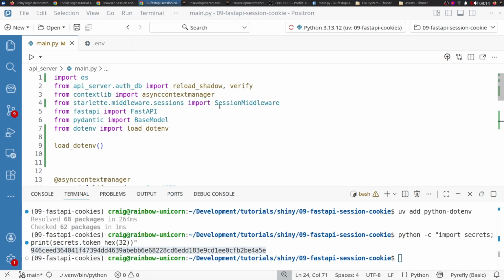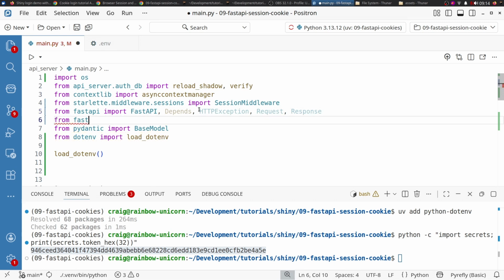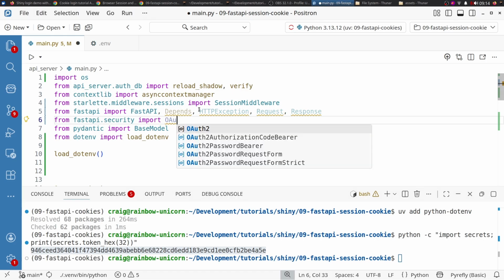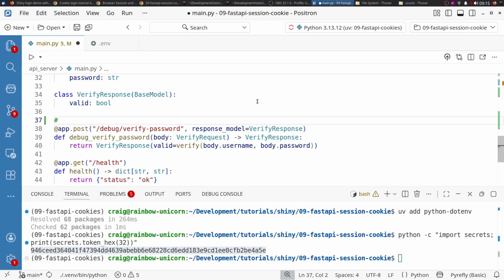Okay, to handle the login, add the Depends, HTTPException, Request, Response, and then from FastAPI security, we'll import the OAuth2 request form. So right now we have these two routes, one of which is a debug route.